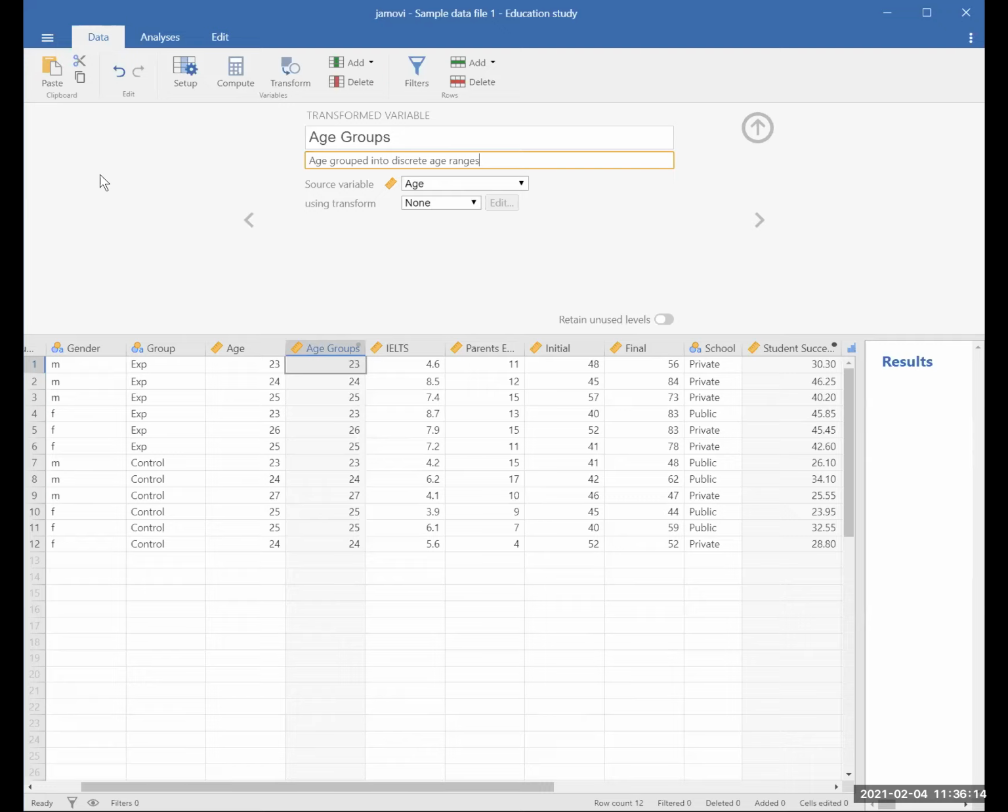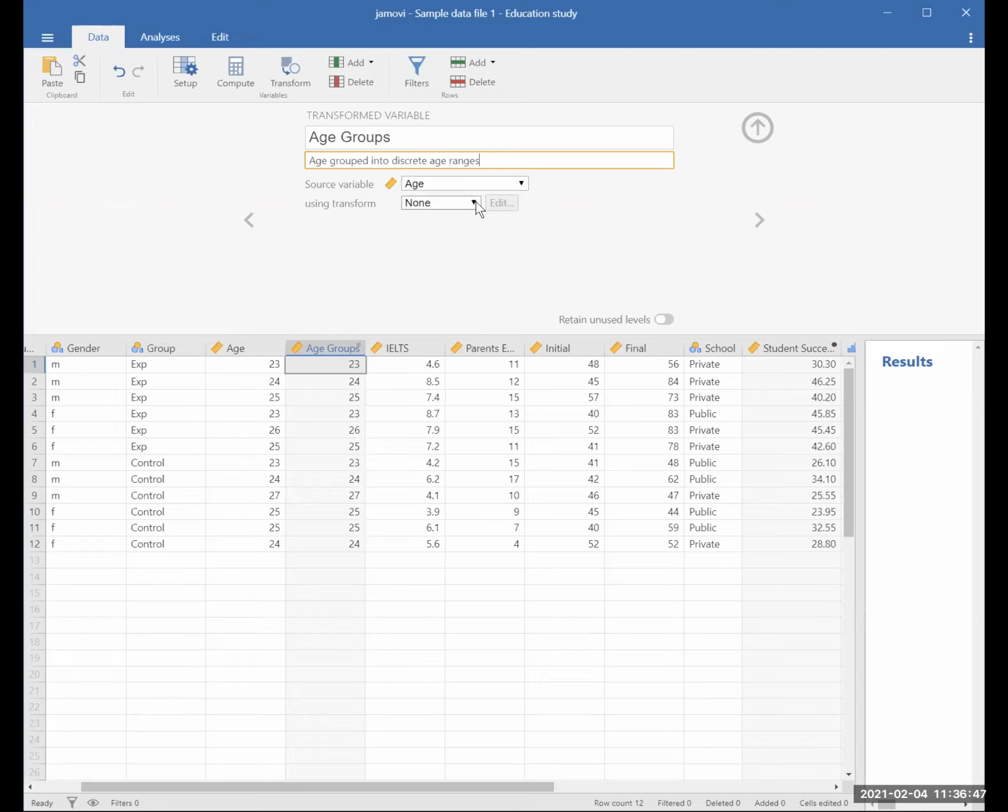So when do we group it? I would only recommend grouping it for displaying it in a table, because for visualization and tables, age groups are easier to understand than mean and standard deviation. If you have age groups presented in a table or in a graph, readers of your article are going to find it easier to understand, as opposed to just giving them the age mean and standard deviation.